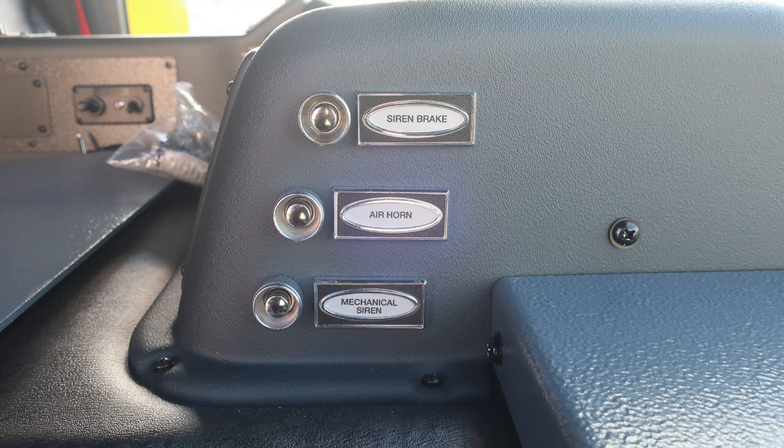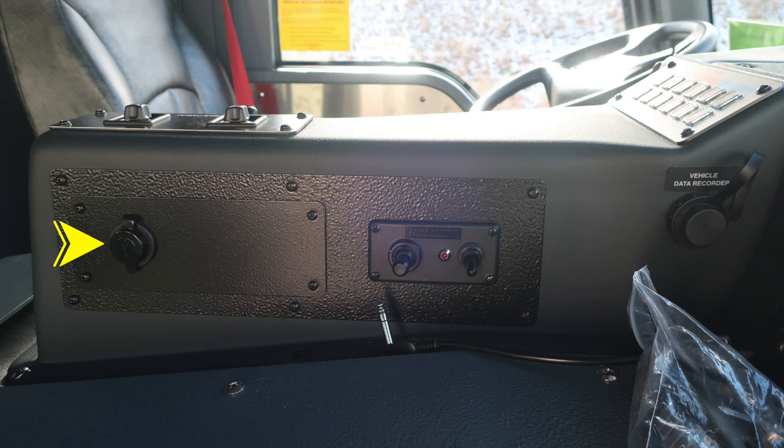air horn, and mechanical siren push buttons. Further to the left, you'll find 12-volt access via USB style. You'll also find the control module for your overhead light, on and off switch. And then at the very front section, you'll find your vehicle data recording port.